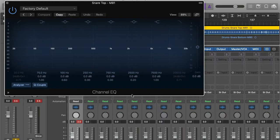Sometimes if you're mixing the bottom, you could afford to not boost some of the sounds on the top mic because you have the low end on the bottom. But in this instance, we're going to mic it as if it were just a top mic on its own with no bottom mic. So we want a bit of the bottom.